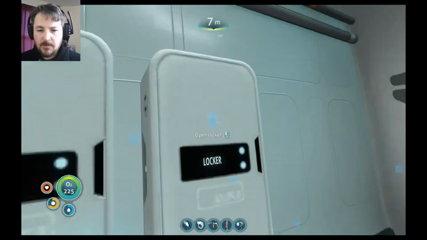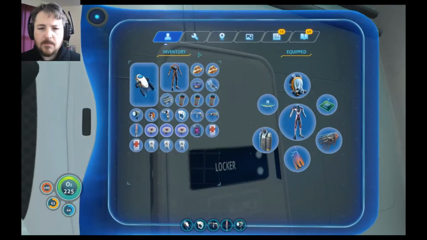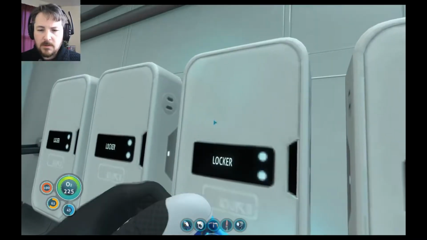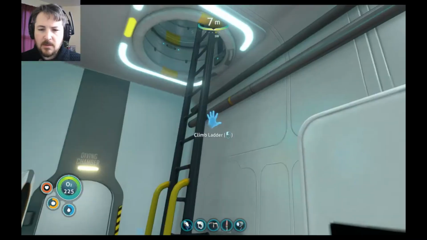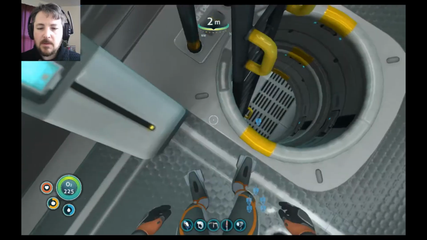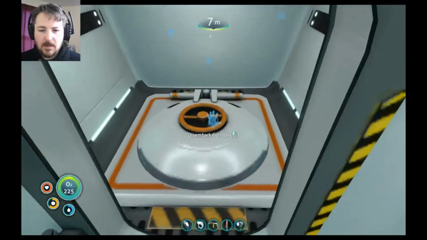Can't remember. What am I looking for? Right, computer chip. Alright, table coral. If it's not you, I've got some up there, or I can just go and farm for it. It's not going to take me 5 seconds. Alright. Let's go back on board. I keep doing that. To leave, I have to go down, not up. Down, down, down.